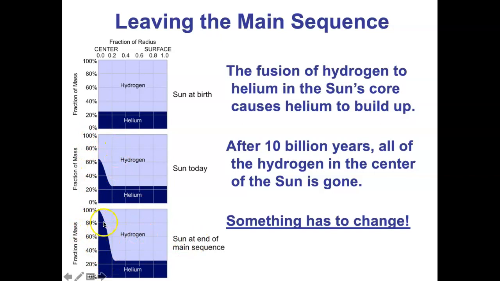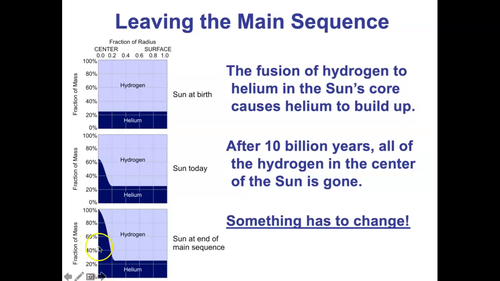Until finally, at the very core of that star, it's 100% helium, no hydrogen, and if there's no hydrogen, then there's no hydrogen for nuclear reactions. If there's no nuclear reactions, then that star can't generate any new heat. If there's no new heat, then pressure starts to lose. And pressure has to balance gravity. Sorry, pressure doesn't win, but the pressure has to balance gravity.